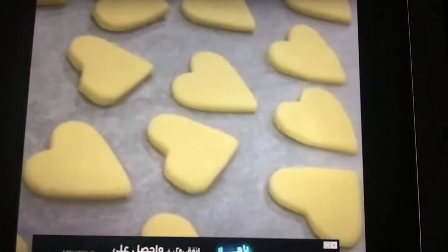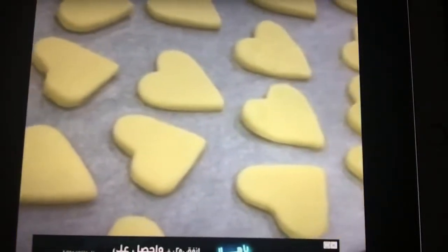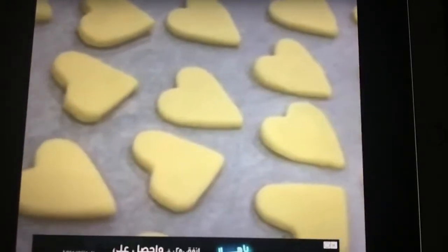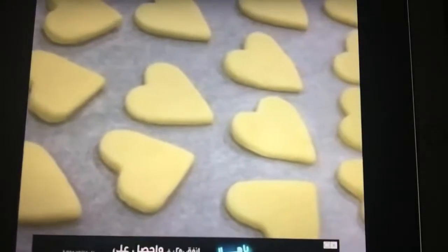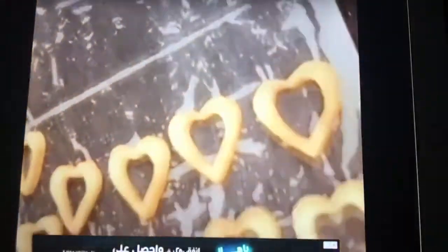Kids not around. They have a swimming lesson today. So we are so quiet. But we are sad.